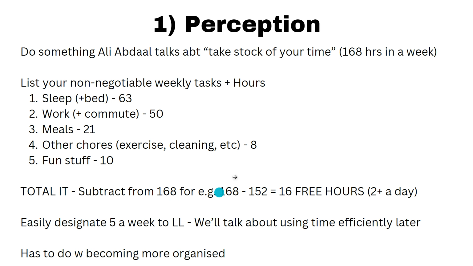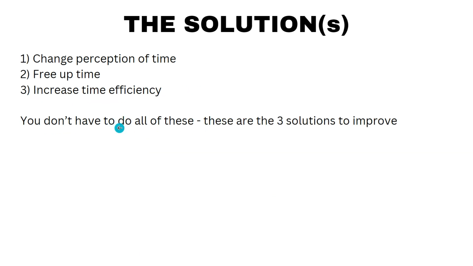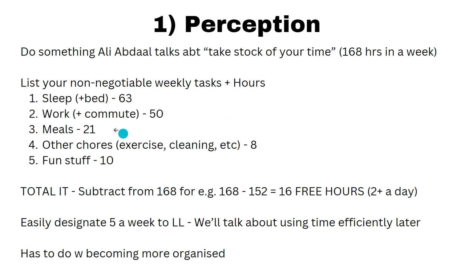So these numbers aren't exact, I've just put in numbers, but for example, if we're spending 9 hours in bed a night, that's obviously 9 times 7 is 63. I put in 50 hours for work. If you work 40 hours and you've got a fairly strenuous commute, commute just means like driving to work if you didn't know. So I've just put in 50, and then I'll put in like, meals 21, that's 3 hours a day. These are pretty big numbers as well.